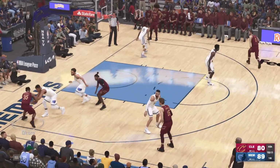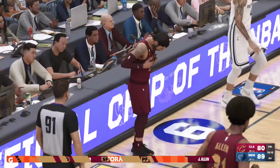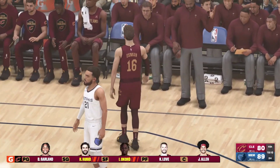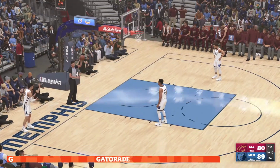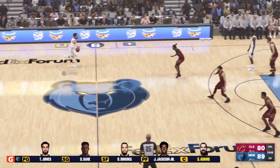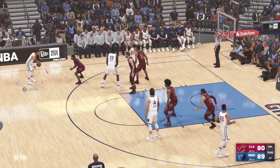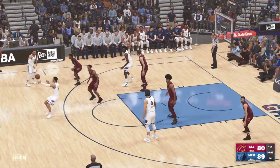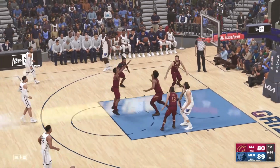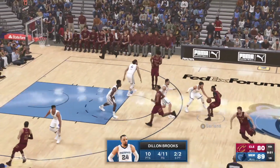Garland quickly around with some speed. So quick, but taken away and then out of bounds. They're going to say last touch by Okoro. Maybe. Ricky Rubio will actually check into the game now and give Cedi Osman a blow, and Okoro will shift back to the 3. 9-point deficit for the Cavaliers now. Steven Adams also checking back into the game. Still no Ja Morant. Here's Tyus Jones running the point now. Brooks, same spot he shot from last time. Rebound tipped from Allen to Okoro, and the Cavs coming the other way. Here's Garland now.